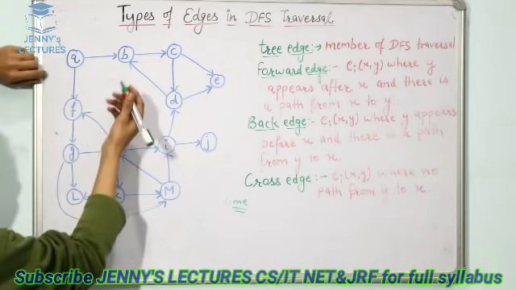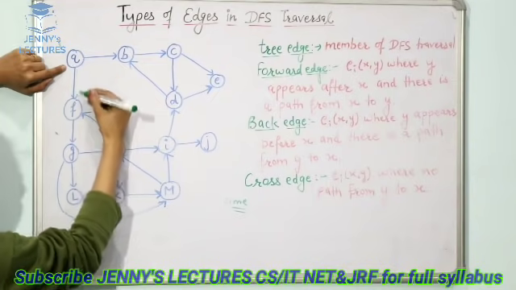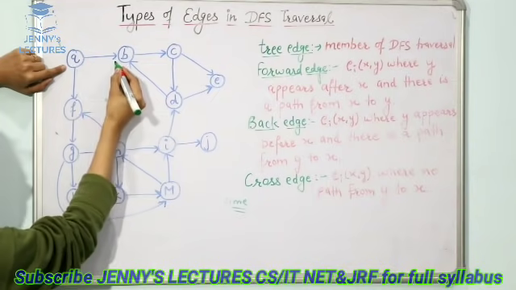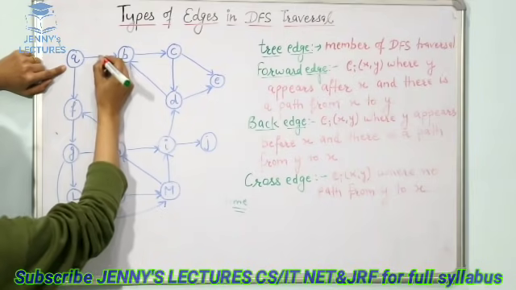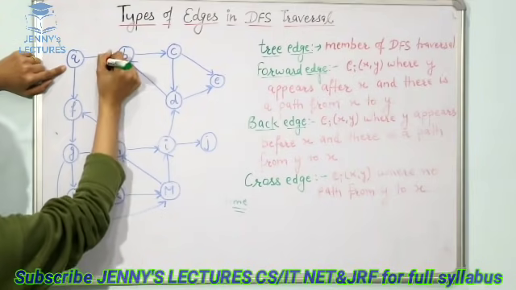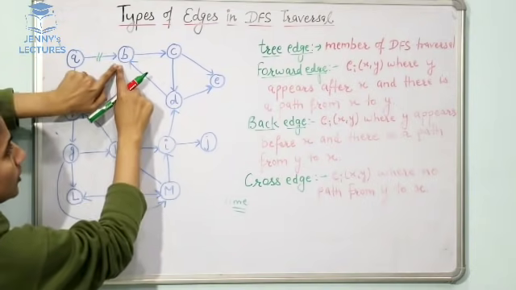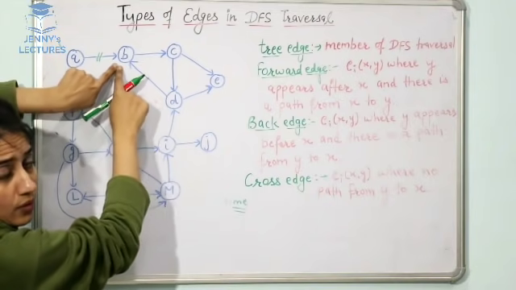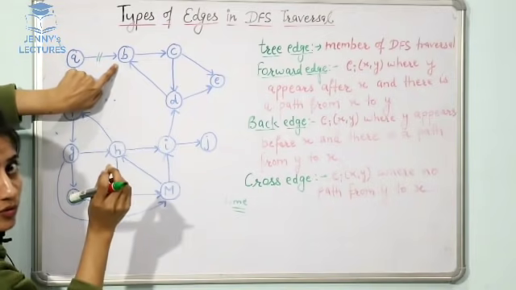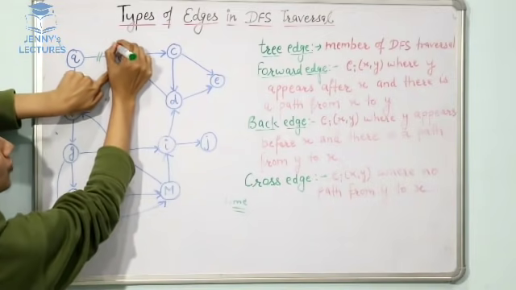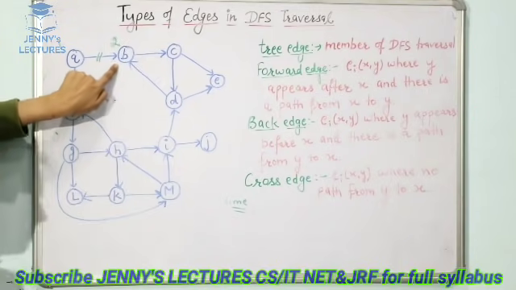I am going to this side. You can traverse from this node either to F or to this side. You can go to B also. I am going to B. We are going to B, so we will mark this edge. Fine. Now we have reached B, means you have discovered B. Then the starting time of this node is what? 2. We will increase the time by 1, that is 2.